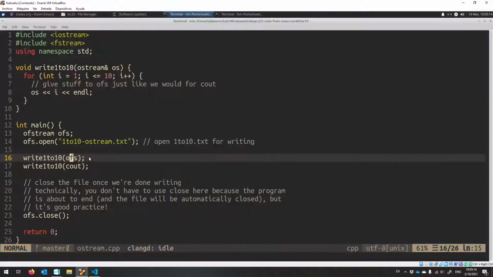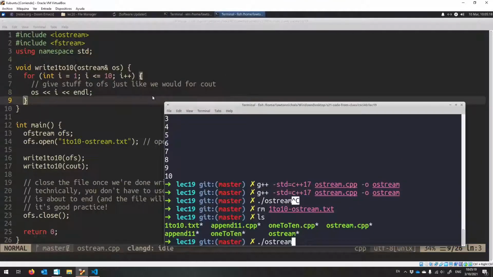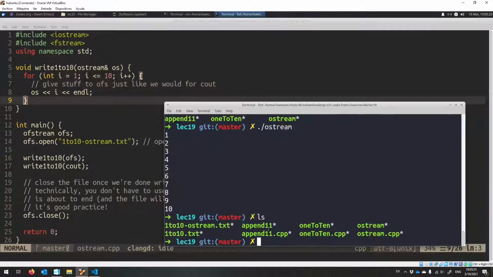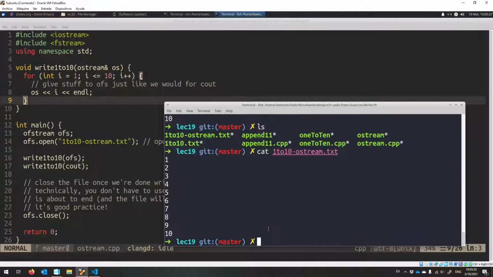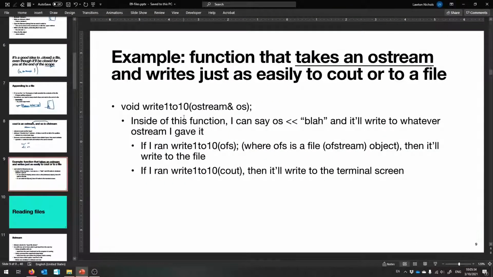So it's going to write to the file, and it's also going to write to cout, the same function. It's going to do the same thing. So it wrote to cout just as easily as it wrote to that file. Life is good. Okay, so the types are the same, they inherit from each other. Okay, that was a long-winded rant again, but it's very important to understand this, at least at a very basic level for this class. Okay, types are interrelated. It's a beautiful, beautiful thing.